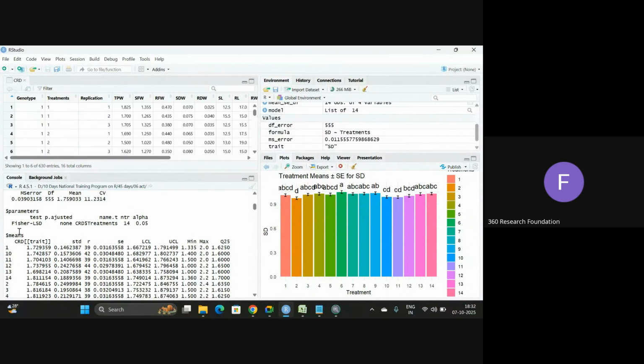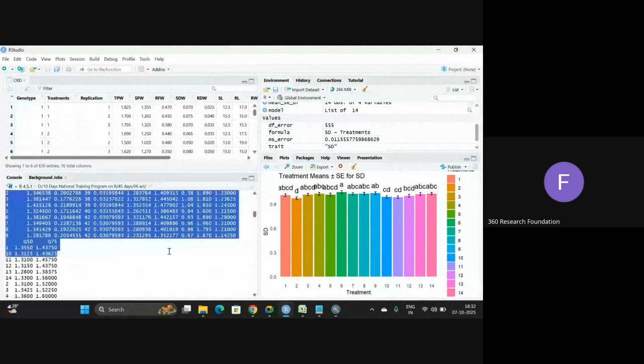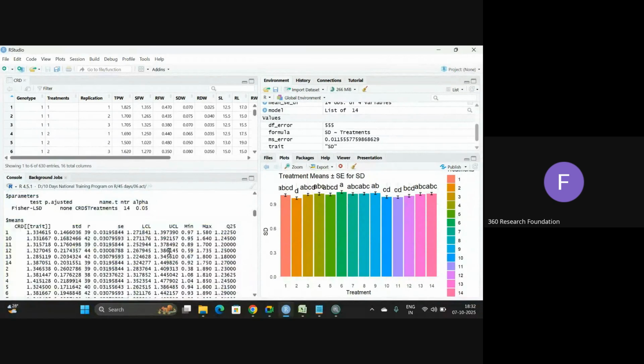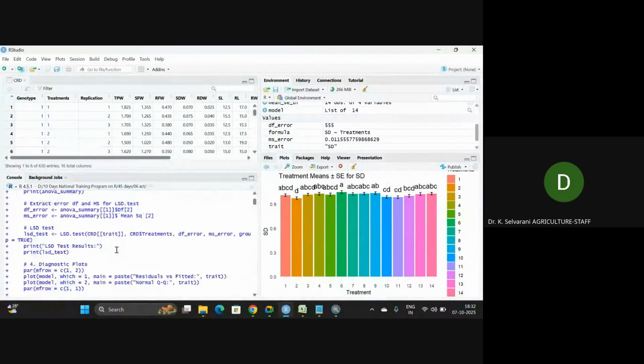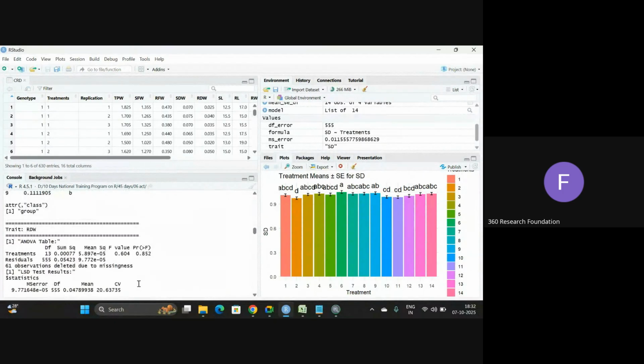So what is the purpose of the LSD test? This Fisher LSD is for comparison of treatment means.